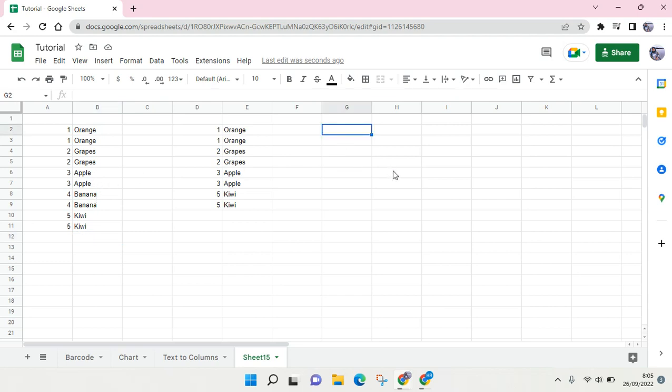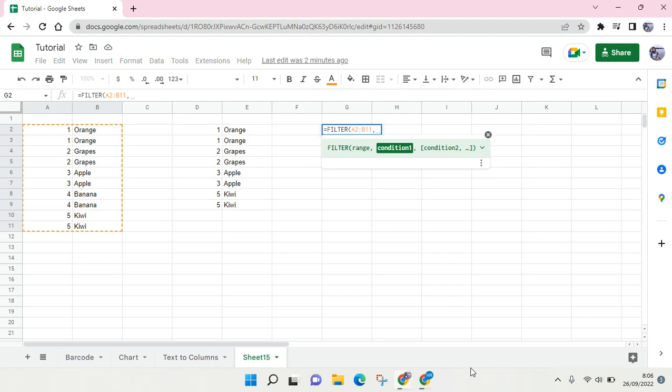So here you can just use filter and then choose the range in here, and then after that, use the regex match function, this one right here, and then after that choose the tags.